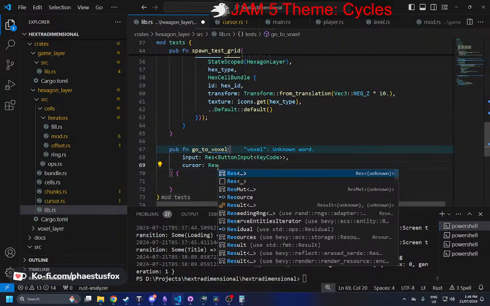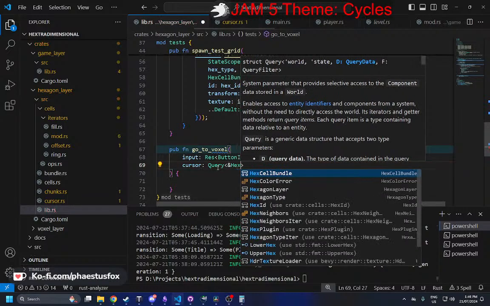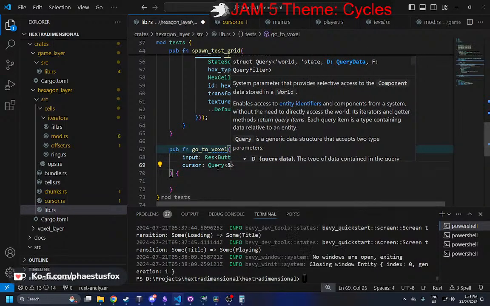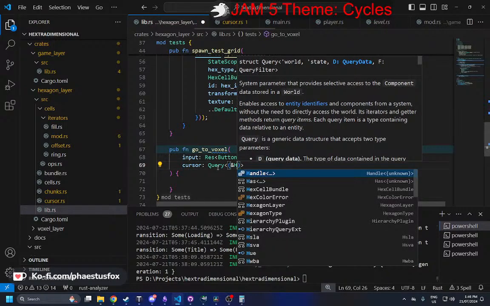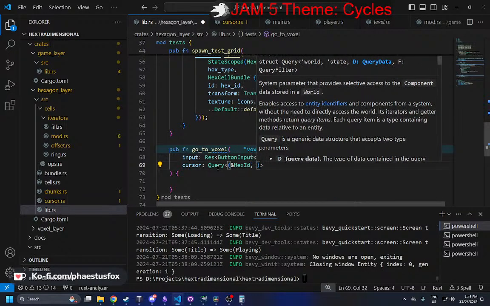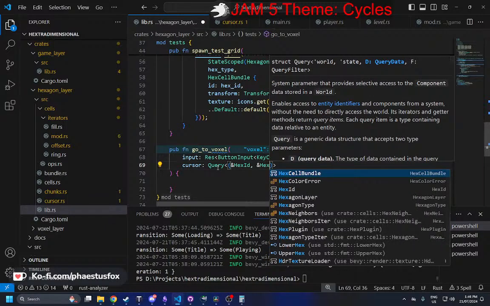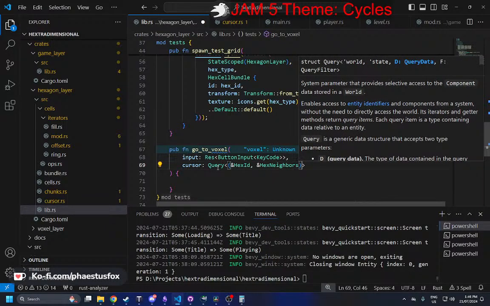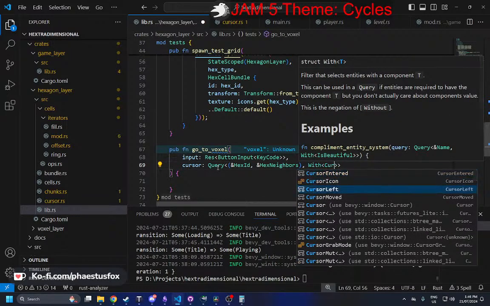It's going to be a query for hex ID and for a hex neighbor, and then we're going to say With Cursor.